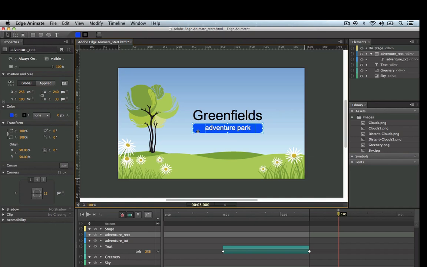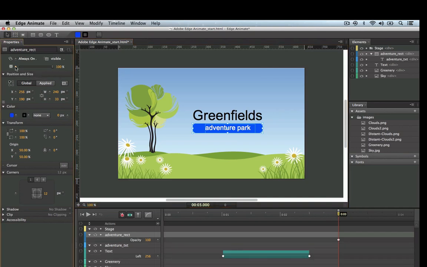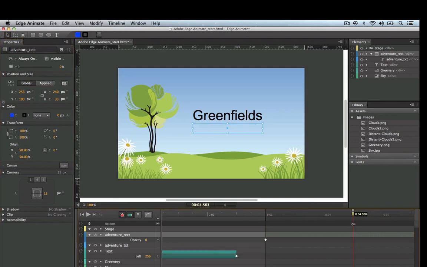So now that we've got it in place, I want this to be a fade in animation. So I've got my playhead to where I want it to start. I want to keyframe the transparency of that item. I'm going to reduce it down to 0, which will hide it to start off with. And then what I'm going to do is move the timeline. I'll give it about 1.5 seconds. And then I'm going to increase the opacity. And what it will now do, it will fade in.